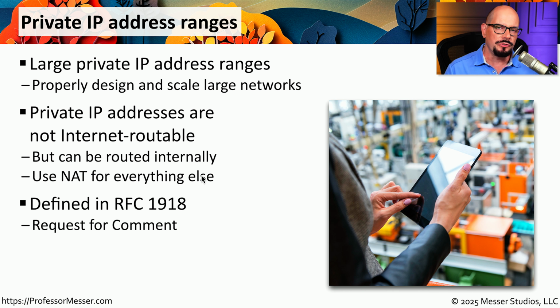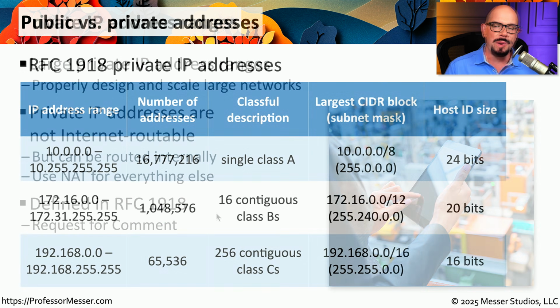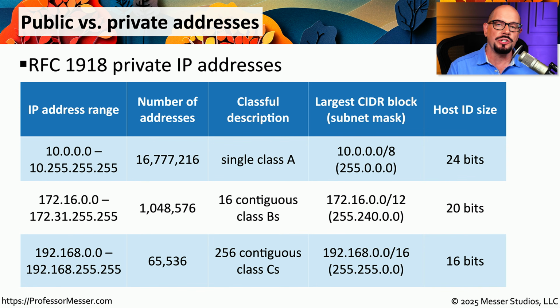This range of private addresses that you might configure on your local network is defined in an RFC numbered 1918. RFC stands for Request for Comment, and in this particular form, this means it's a standard that we use across the world for IPv4 addressing. If we were to look at RFC 1918, you would see 3 separate ranges that you could use as private addresses on the inside of your network. And some of these addresses you've probably seen before.